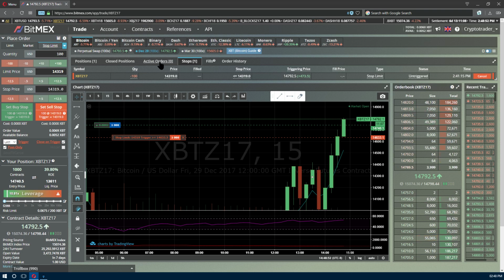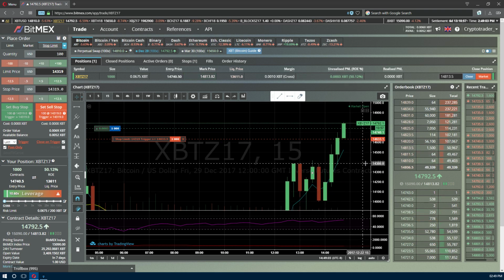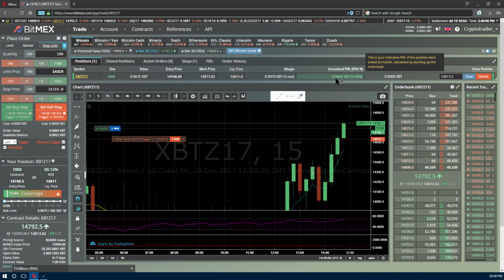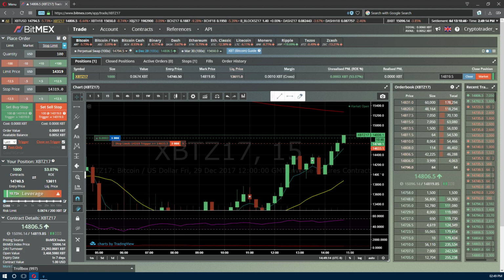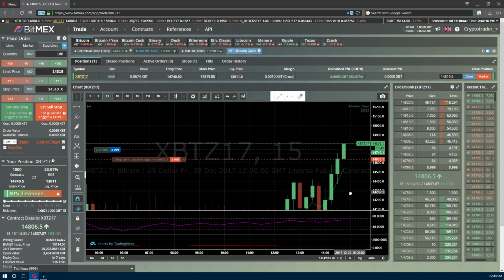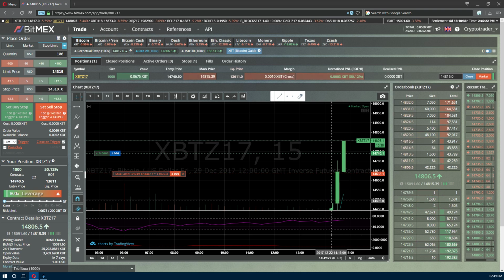What I'm trying to say is, let's go. Active orders done. Stop is in place. Let's go right here. We got 0.003, 50% in of our money. I don't know how that works like that, but it does. It's like already got 0.003. That's really nothing, but 41% return on equity looks good to me. So here we go. We're in. I would definitely love to move my stop up, but not yet. I don't want it to trigger. That's why.